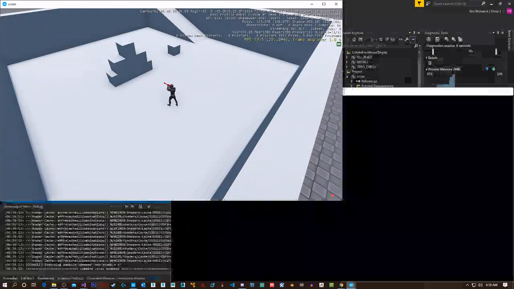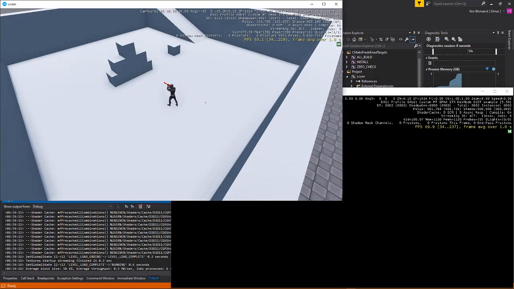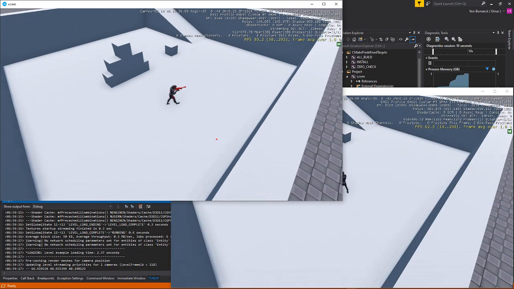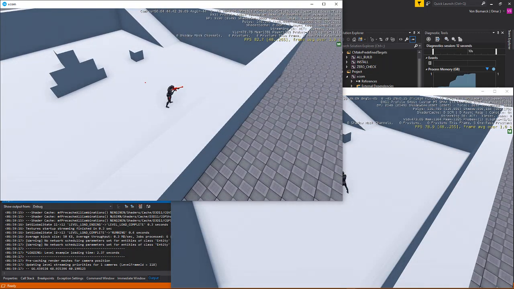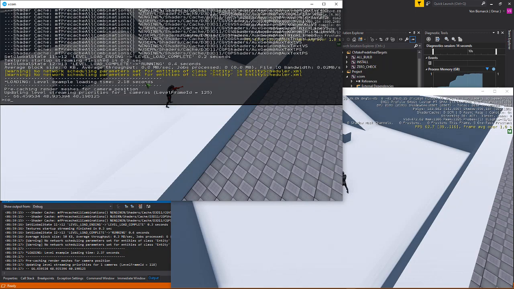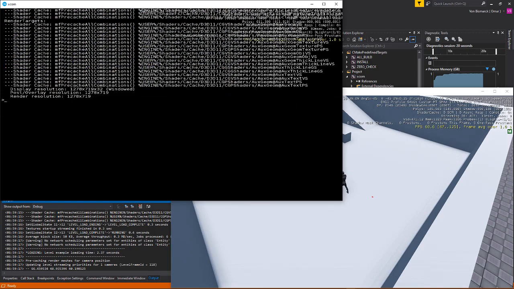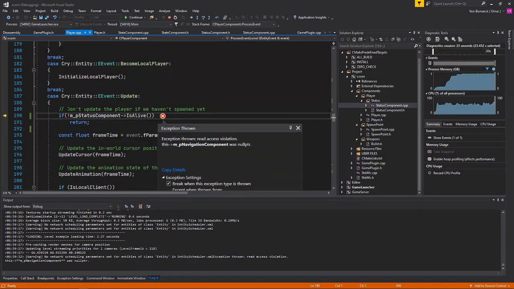So with that in mind, we have two instances of the game running. If I use the tilde key and say connect localhost, I am now going to connect to my other client on the same network, on LAN. Okay. Null. Unable to read memory, doesn't know the value. So there's an issue.